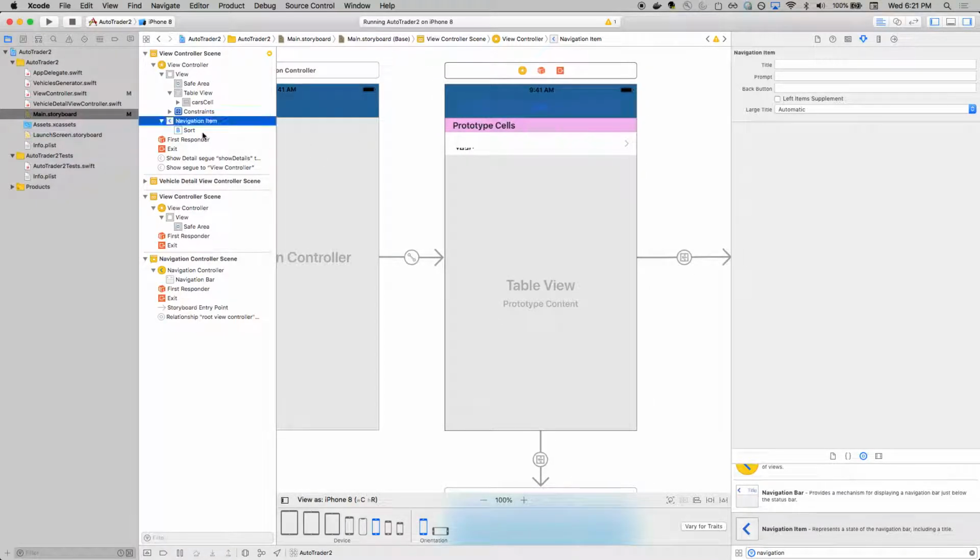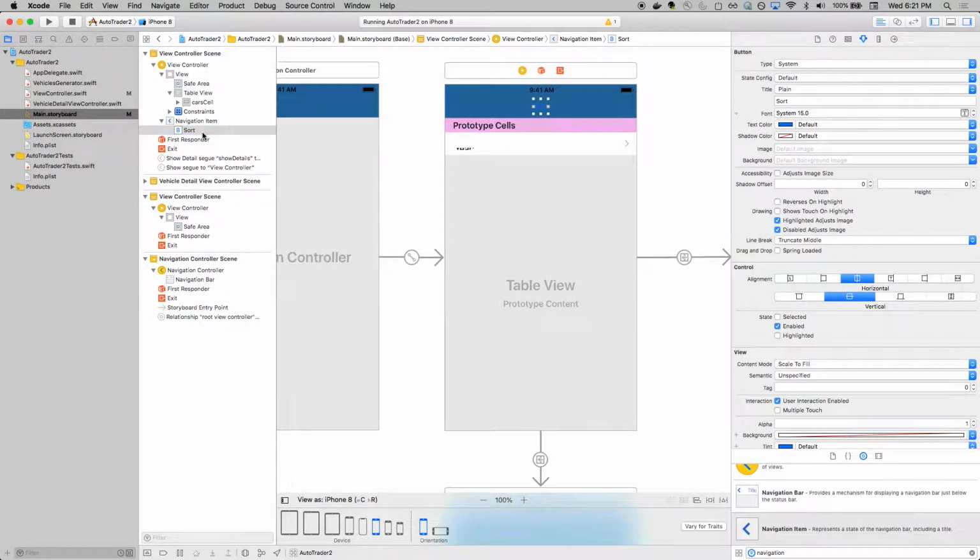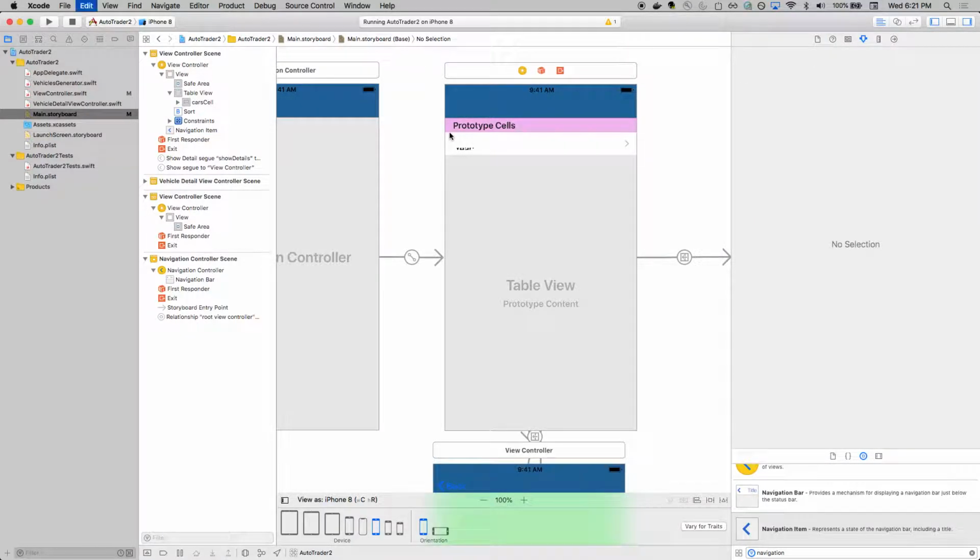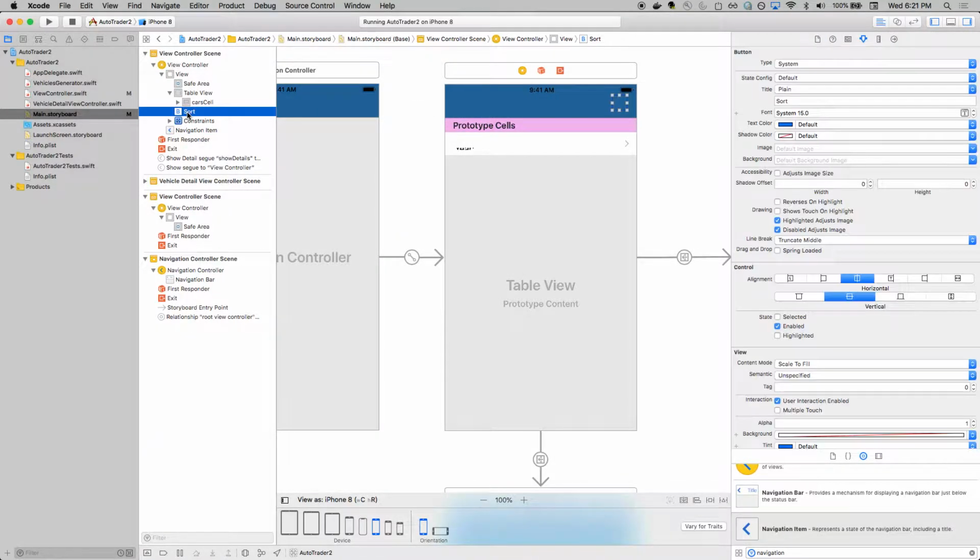You might have had to drag it down to the navigation controllers. It doesn't look like it added it down there though. Oh, see, it added it right to where I was trying to drop it. Yeah, I don't know. Let me try that one more time, because I kind of want it over here.